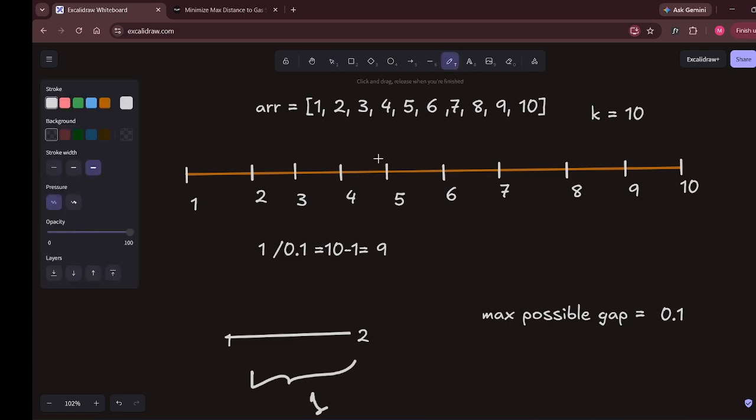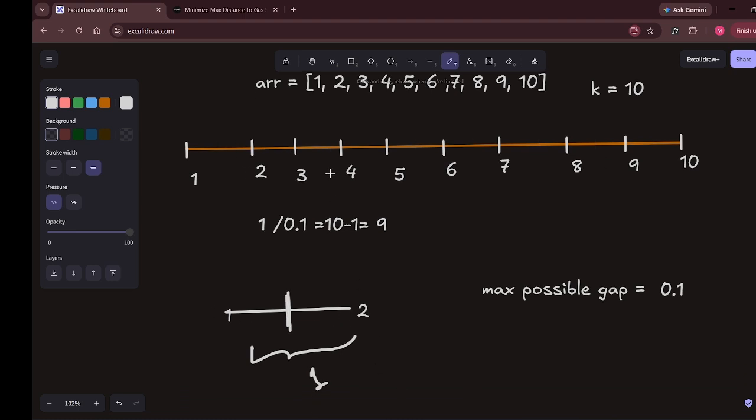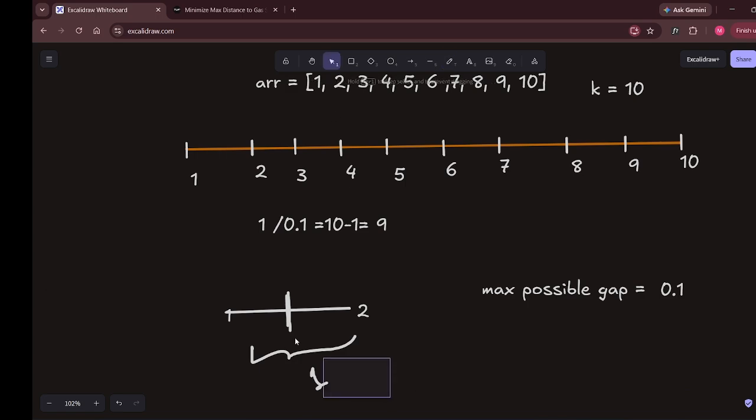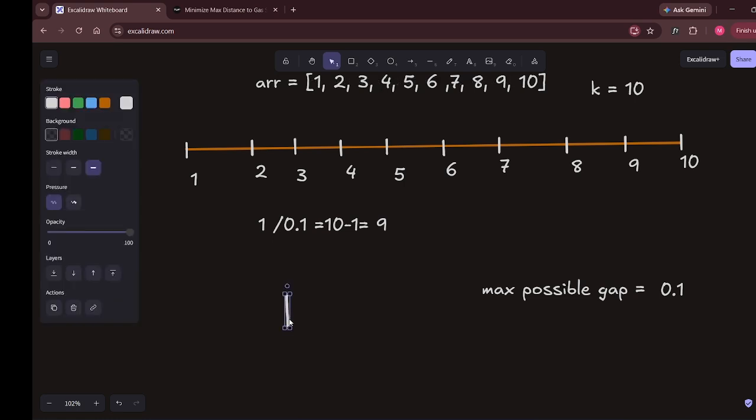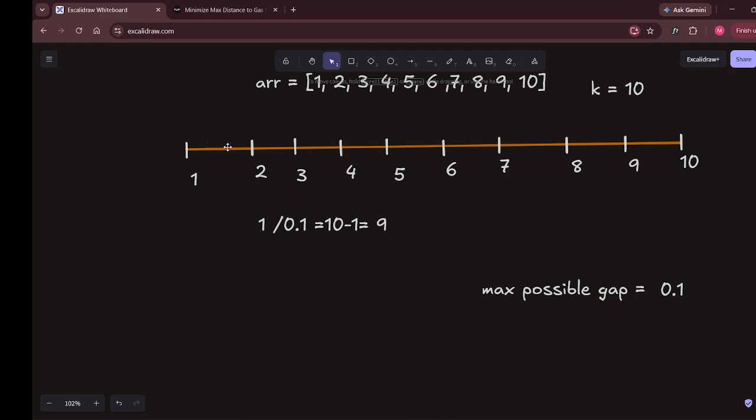Because suppose if I'm putting one gas station here, the split is total 2, no? That's why. So now if we try to figure it out, let's say we are going to put 9 gas stations here, 9 gas stations here, then 9 here. Similarly, if we put 9 gas stations in each and every part of this number line, then in total it's going to be 81 gas stations, which is not even required. That's greater than what is required in the question. So that's not a possible scenario.